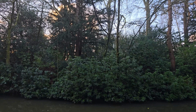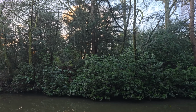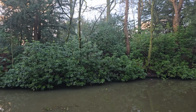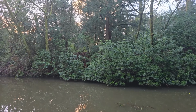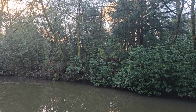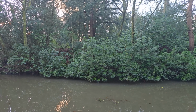And one thing I do love about this time of morning, you get the odd bang of a car, but it's just the bird life and the world coming alive. So if you just let the camera go quiet for a moment, you'll see what I mean. The rods are out and all you can hear is that bird song. It truly is a beautiful time to be on the bank.